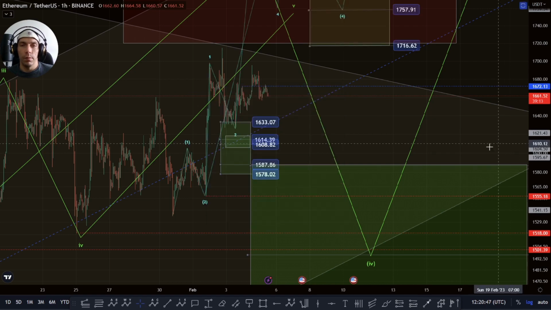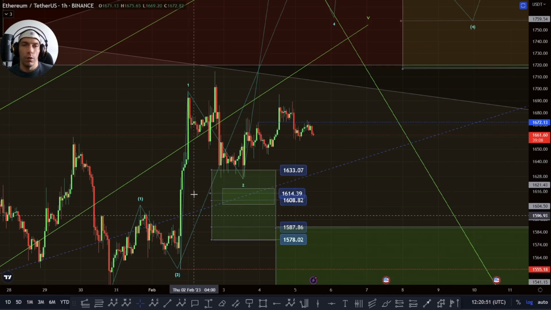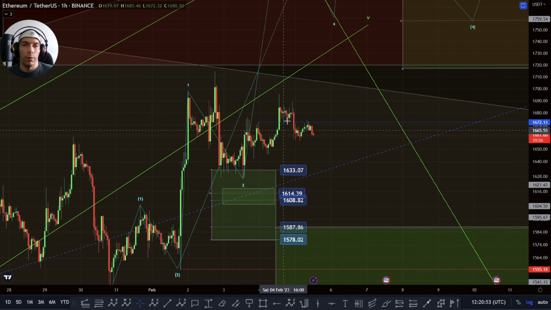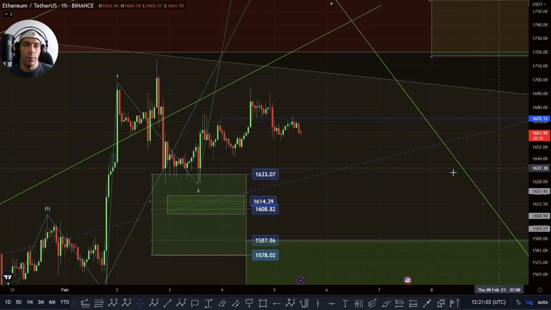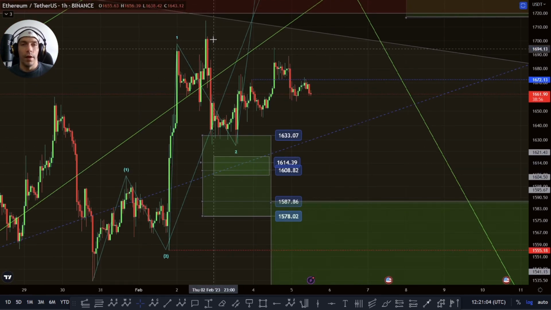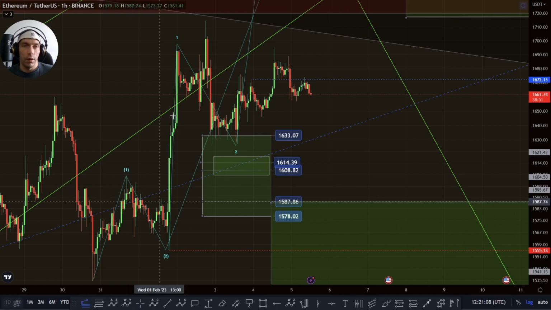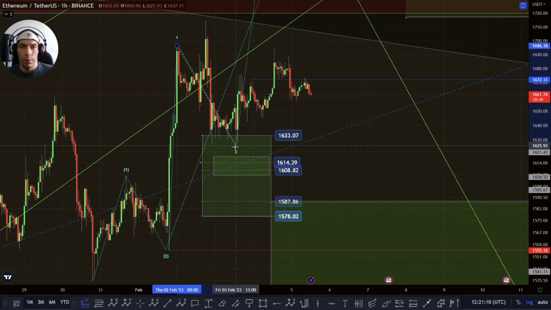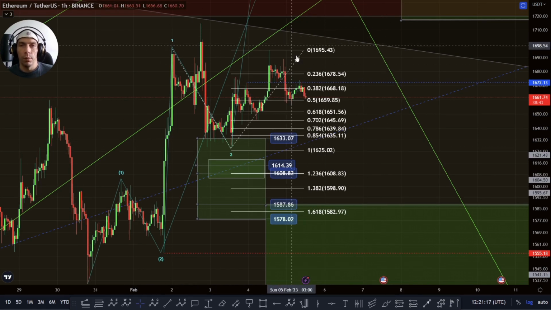The same thing as we were talking about yesterday. We can look at this either as a 1, 2, 3, 4, and then we're looking for a 5th wave to the upside, or alternatively we look at this as a 1, 2, 1, 2. If this is the case, we can potentially still look to push lower, where this becomes a B and a C to the downside. Effectively our 1-to-1 for this, if that's the case, or for the current structure, would be back into the 1625. So be looking to form a double bottom here.